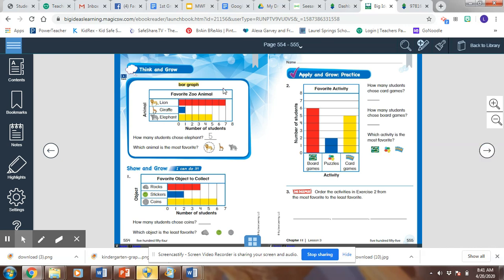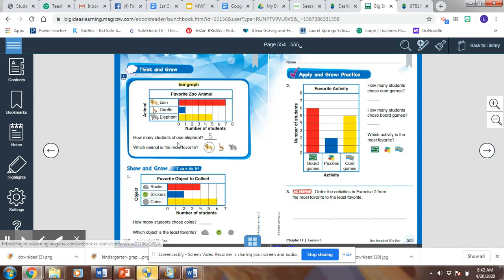So the first one is your example here, and they show you this is a bar graph. Again, your categories are lion, giraffe, and elephant. And your title is favorite zoo animals. So the people at the zoo collected data on what their favorite zoo animals are. You can see that each bar is worth one, and they went all the way up to 8. It looks like their highest was 7, but they did an extra one just in case, which is what I do when I make bar graphs for my colleagues. I always make an extra one too.